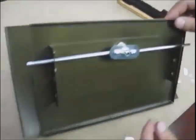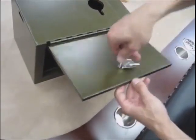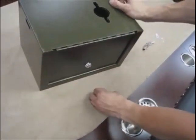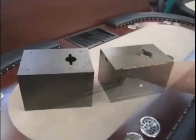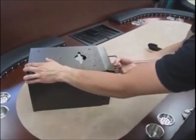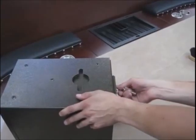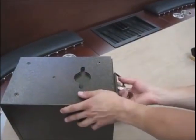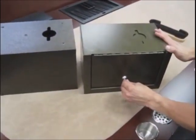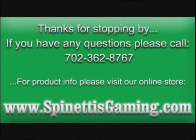There we go — we have the lock installed for the door. In this case, the cashier would close the door and then the guard would take the box to the shield, which is screwed into the bottom of the table. As you can see, it locks into the shield, and when the lock on the end gets opened, the spring-loaded cover closes the hole so none of the money can be pulled out. And that is how the drop box and shield work.